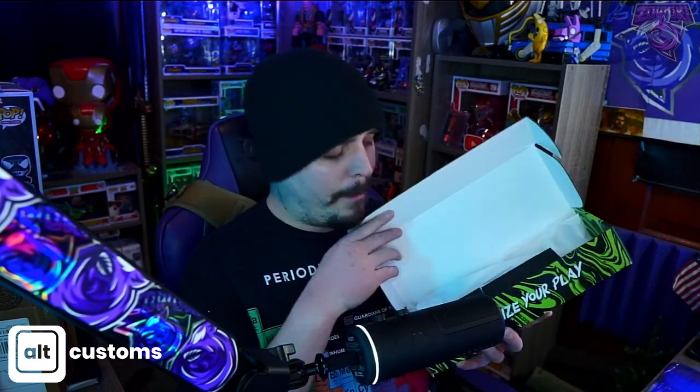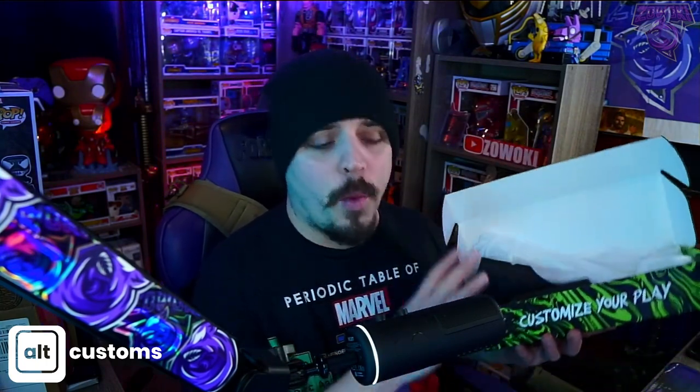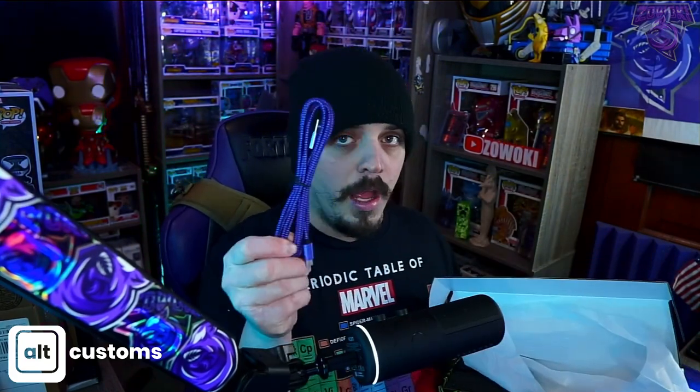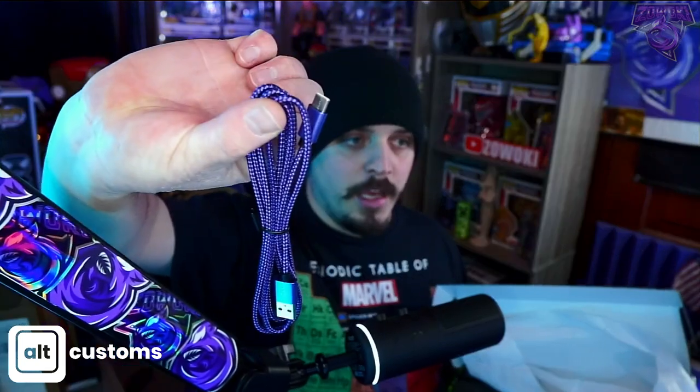Now, the cool thing is it comes in this sleek box, wrapped in this awesome wrap here. I've already opened it up because I wanted to test it out for a couple of days and then give my honest opinion of the keyboard. I will definitely let you guys know in the future how it's holding up. That's why you keep on notifications. But with that being said, it comes with a power cable already off the bat. So it's USB-C. You guys can see right there.